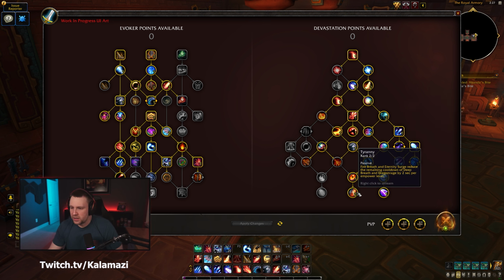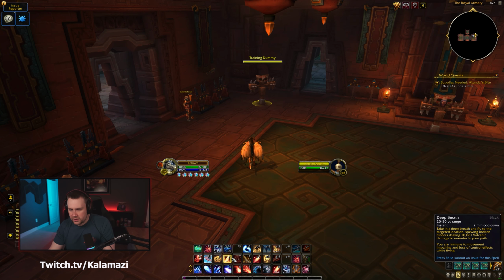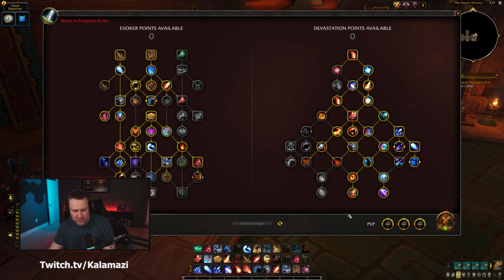Now, I did put a second point in Tyranny. I'm going to say right now, Deep Breath, the frontal AoE that you do, this cone thing, is actually really underwhelming in single target, and it's a 2-minute cooldown. I'm not sure if it's really even worth casting.